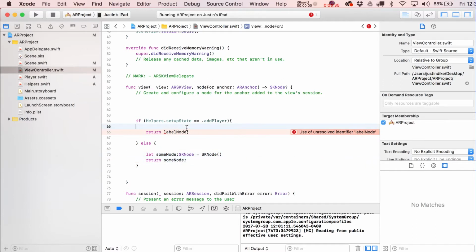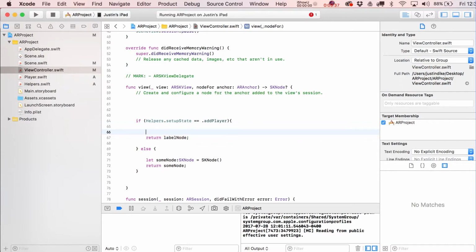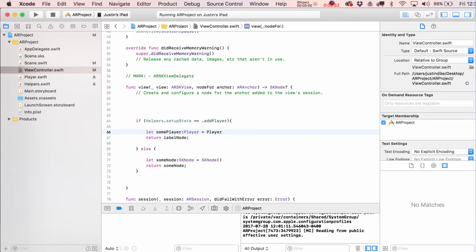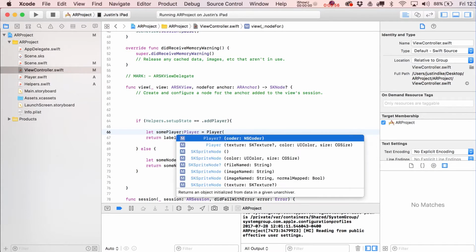And right here, here's where we'll make our player, right? So we'll say let some player. This is going to be player. Okay, so there's our class right over there. And then we can put in your player, right? And now, because this is a subclass of SKSpriteNode, as soon as you put a parentheses in there, you can go through all of your normal ways of initializing any old SKSpriteNode, right?